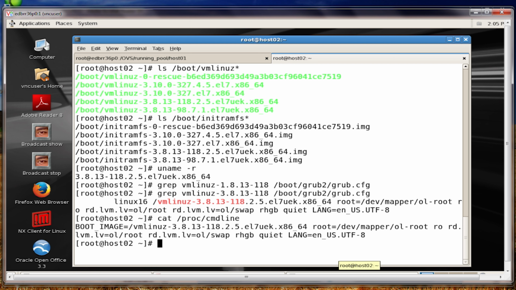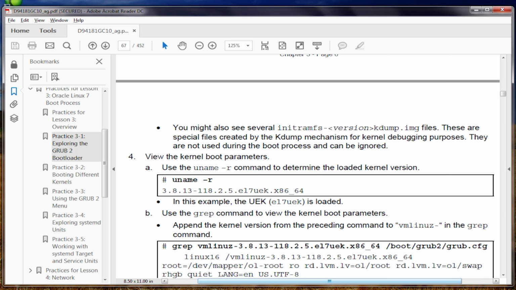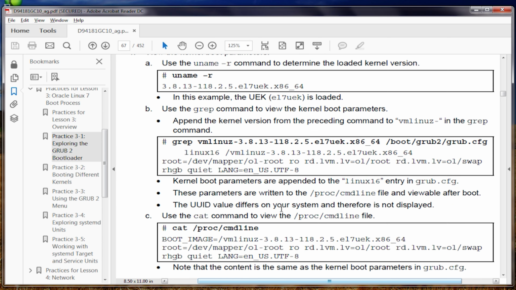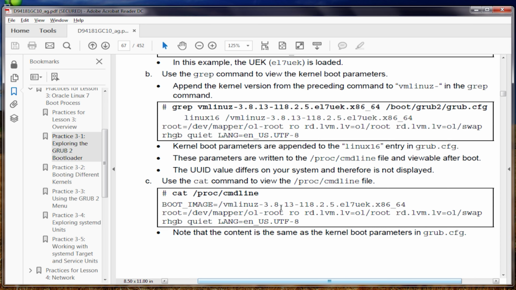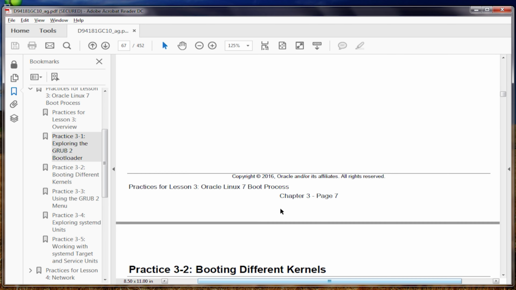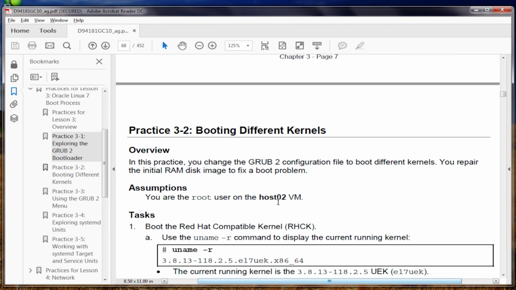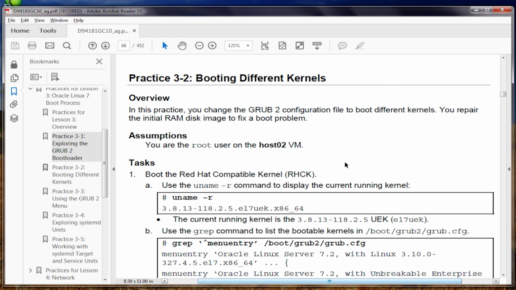And so you take that line and kind of superimpose it with the line above, and surprise, surprise, they are very much the same. Okay, that's what we're getting out of both of those two. And that should take us over to booting different kernels.